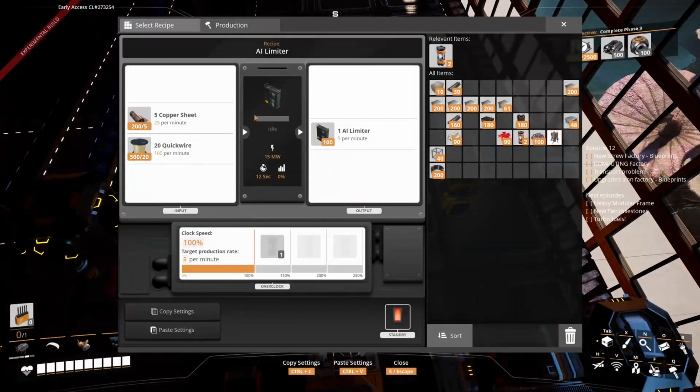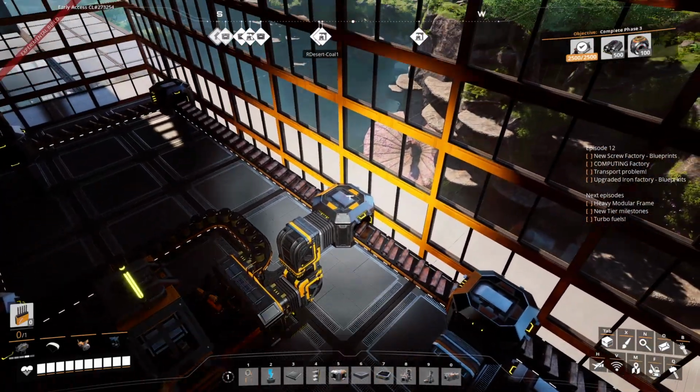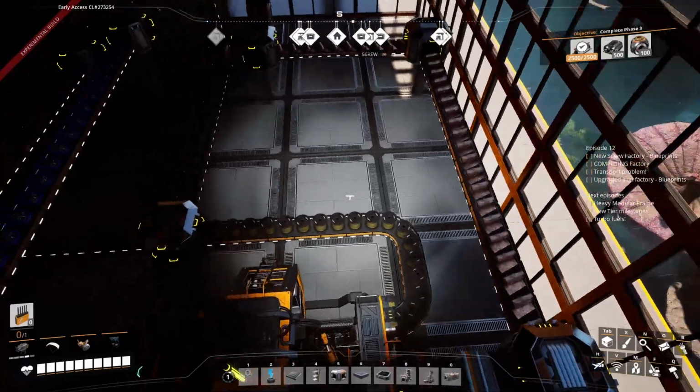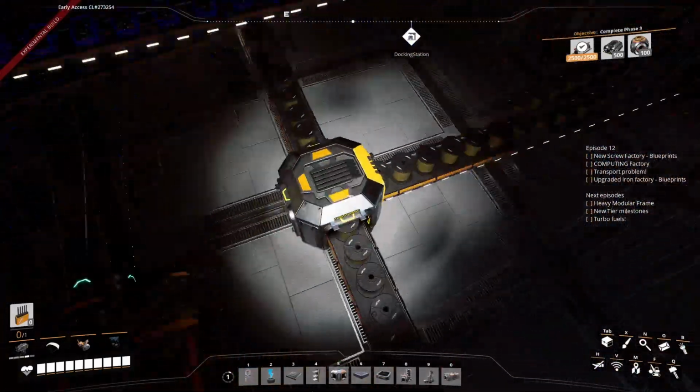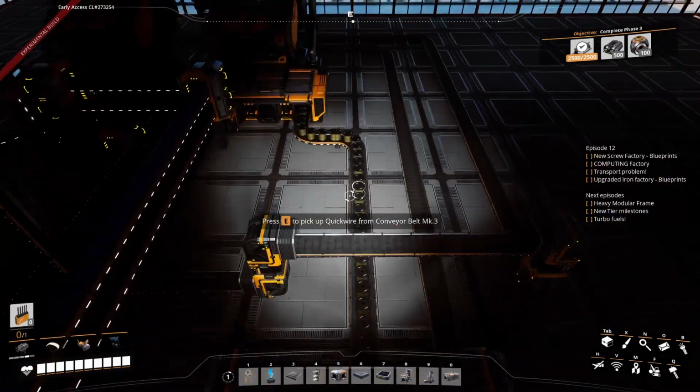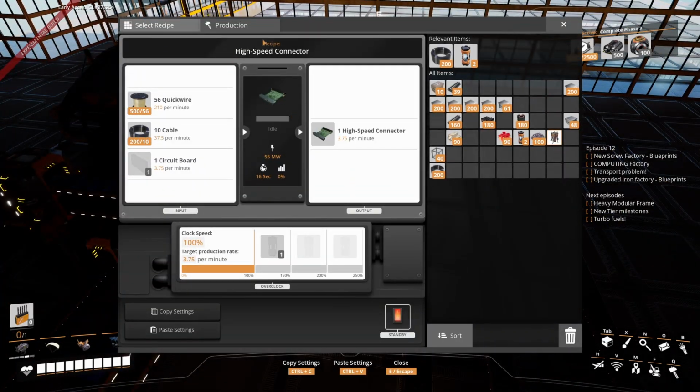Then next to it, we have the AI limiter. It's next to it because it's also using copper sheet, right? You can see it's over here, and it's also using quick wires. So it's that belt here at level 0, at ground level. Now, quick wire also goes, if we follow it all the way over here, into the high-speed connector.